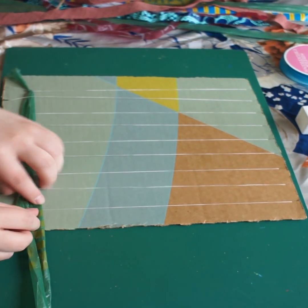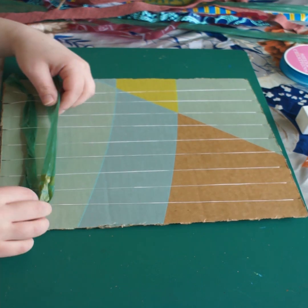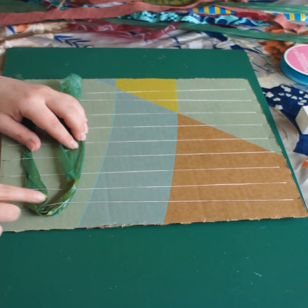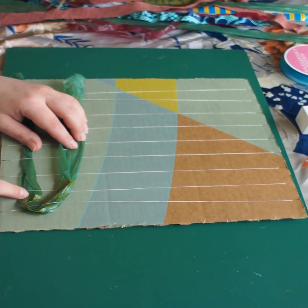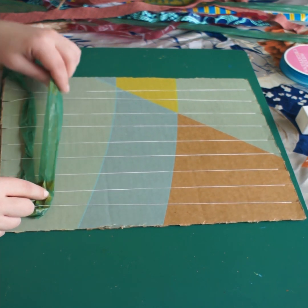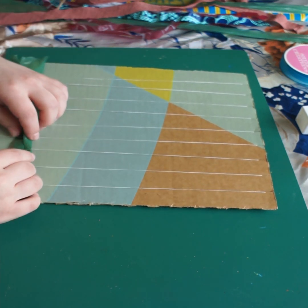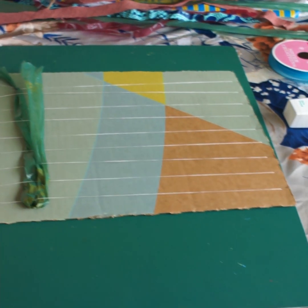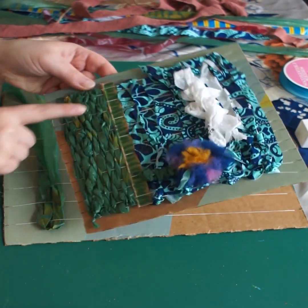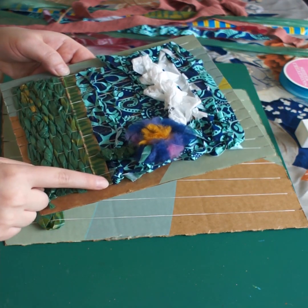Once you get to the edge here, you're just going to twirl it under, and then your opposite row above, so you can see on this warp I'm going under with the weft. On the next level I'm going to be going over that warp. So you can do that all the way. That's how I created the grass here. You can even see here where I have the cardboard insert. That's the basic tabby weave.